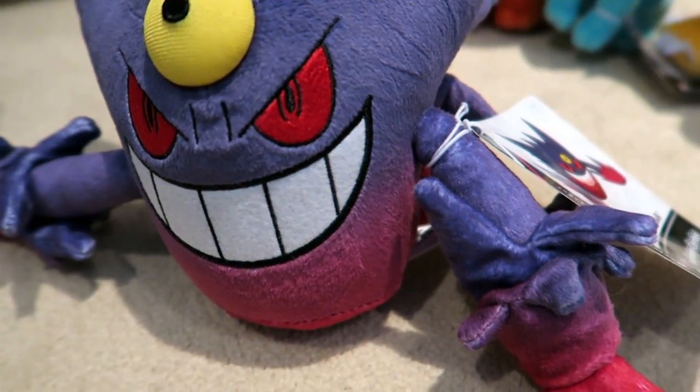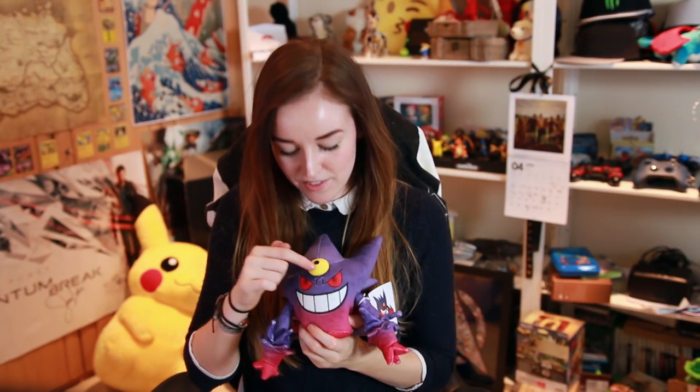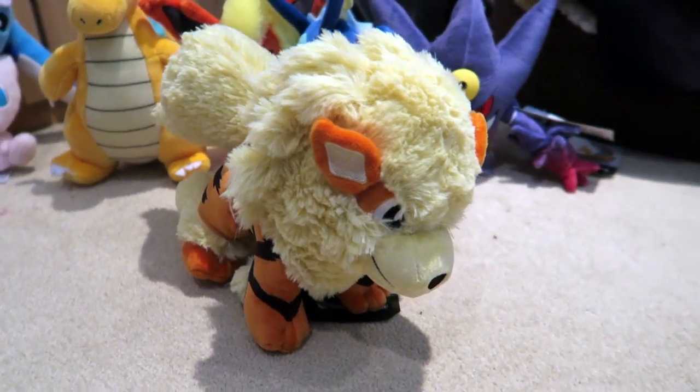Our Eeveelution collection is looking pretty good! Ollie is a huge Gengar fan — we've already got a Gengar plushie but now we also have a Mega Gengar plushie. This was out there for the 20th anniversary of Pokemon and it's super cool looking — even this bit on his head feels different, it's hard. Then another one we got just because it's a super cool Pokemon is Arcanine — he's obviously an awesome Pokemon and he's so soft and fluffy, though I don't think his face looks mean enough.